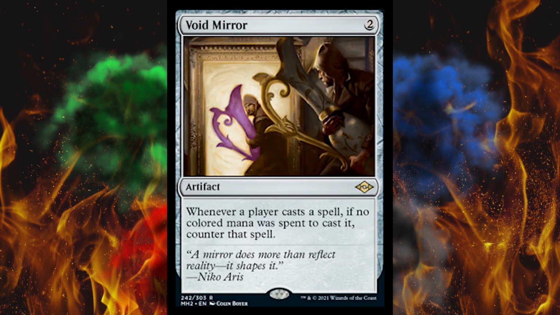Next up, Void Mirror, which, boy, if it's a mirror, I'm just saying that Mirage Mirror, whatever it was from a couple sets back, really set the bar high. I'd say it's underappreciated, but it's currently $10, so apparently somebody appreciated it. So Void Mirror is a 2-drop, and whenever a player casts a spell, if no colored mana was spent to cast it, counter that spell.